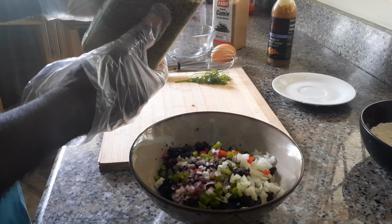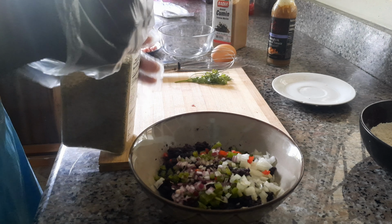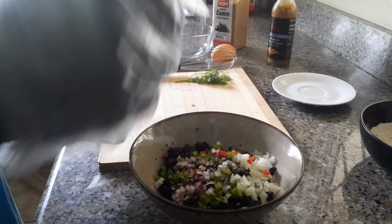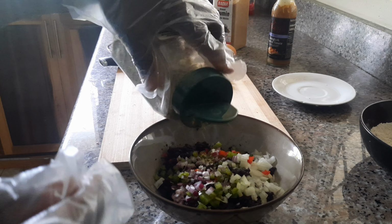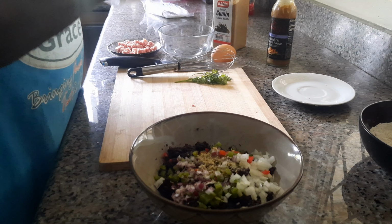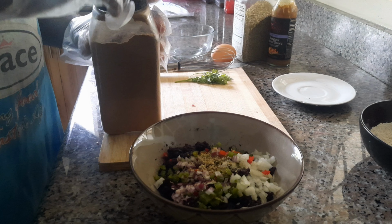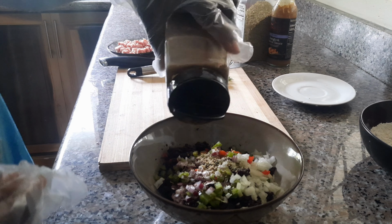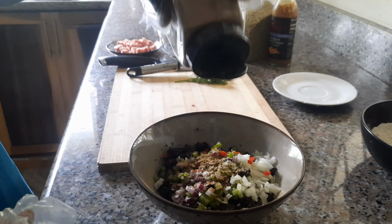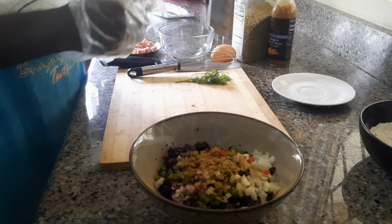Oh, this is not the cumin, this is the complete spice. Use a larger opening so I could get some more. Don't want to overpower either. Alright. Now I'll use the cumin. Again, the cumin will overpower if you're not careful with the amount. We just want the cumin flavor. Alright? So that looks like it.